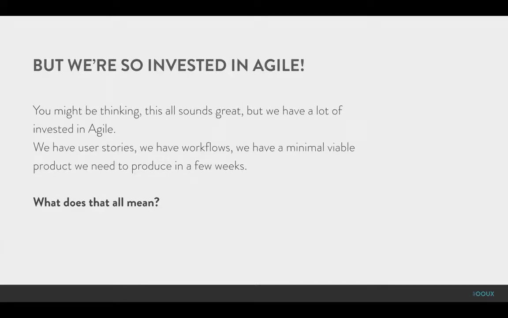You're thinking you're so invested in Agile. Well, you are, and so are we, and we have zero plans of abandoning it. We have software invested, we have teams that have worked with it, we have all sorts of workflows. We don't want to throw all this out the door. We don't want to incorporate things like UML or require people to learn new programming languages. Really, this is literally just a reframing of how we're thinking about things.